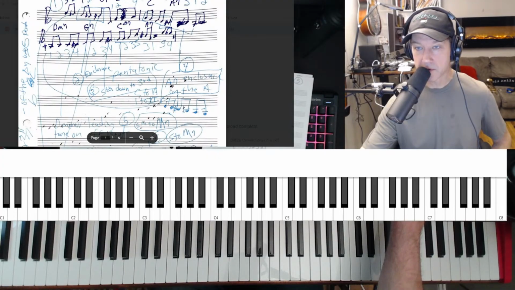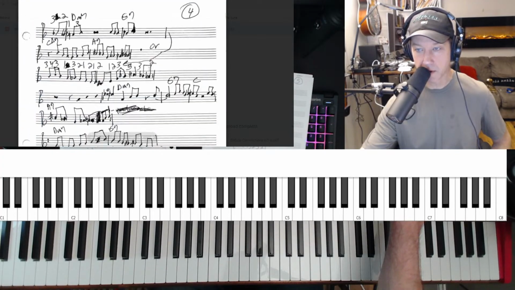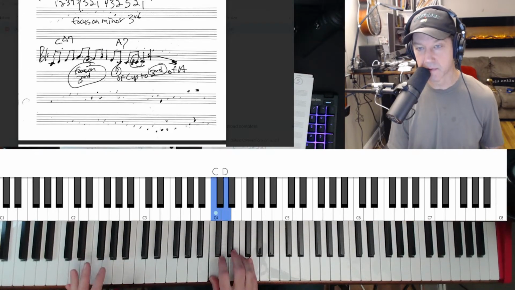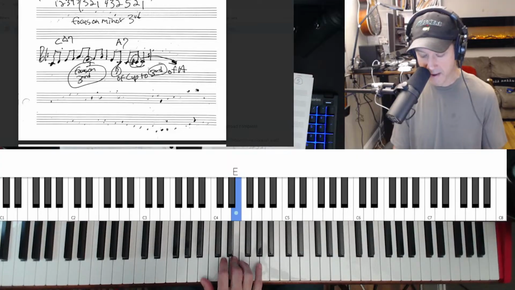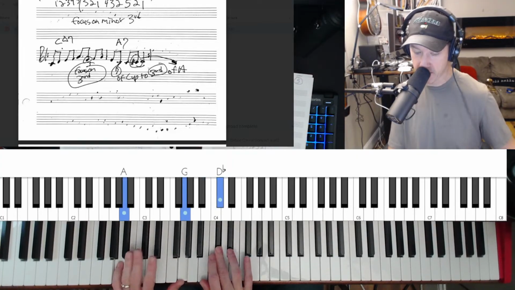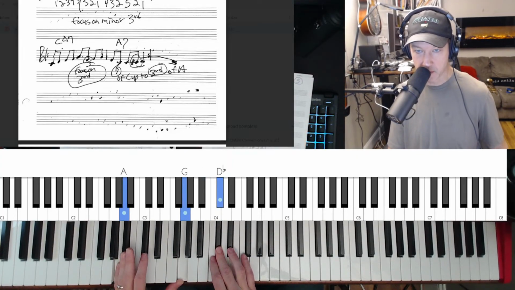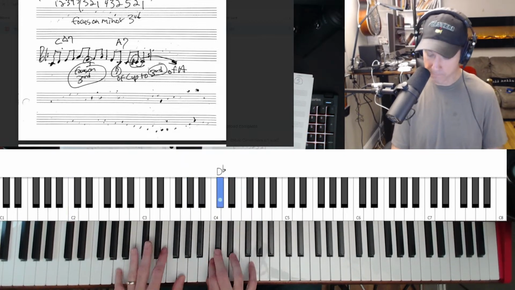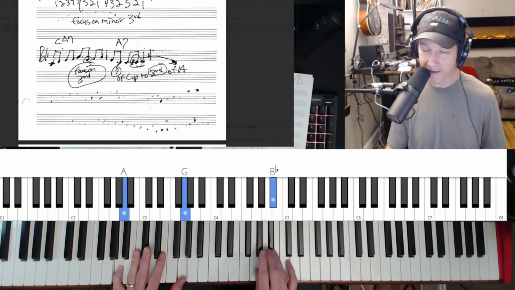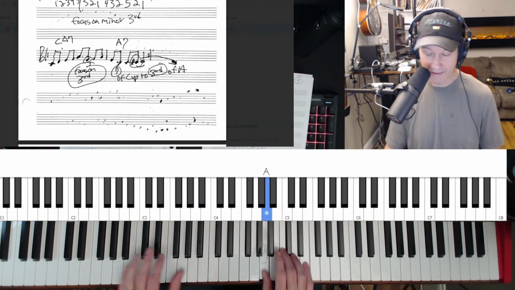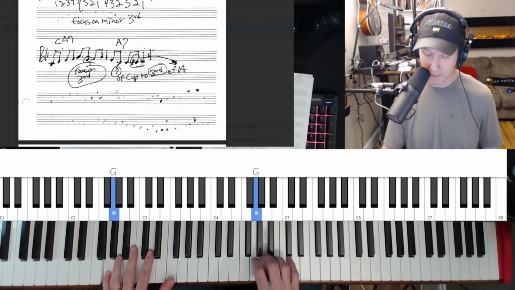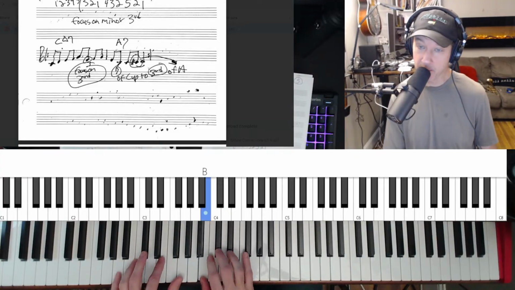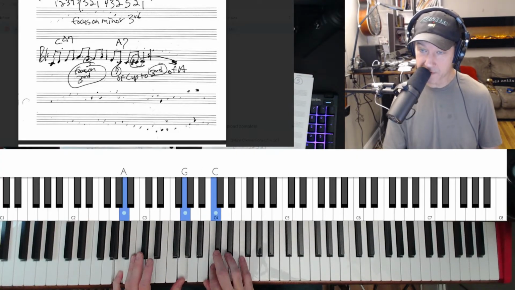I know they're a little bit messy, but let's scroll down to this page right here. That's 4, that's 5, and at the bottom of the 5 it does this, down to the 9th of A and to the 3rd. Okay, and you can even go up to the 9th if you want. See, you hear that? 9th up to the 3rd whenever you're going to the A chord.